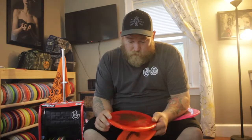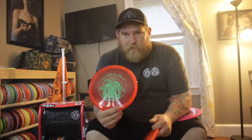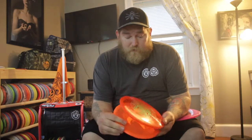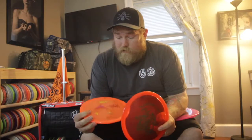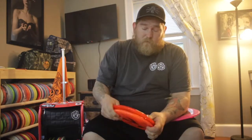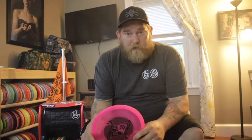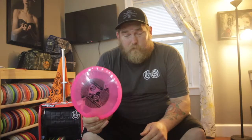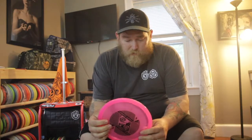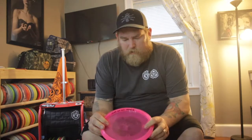These two just came into my bag — it's the new Westside Discs Gatekeeper. Really great mid-range disc, good glide, goes straight, really predictable finish. I love this disc, I carry two of them in VIP plastic. Shout out to my boy Garrett over at Freedom Flight — sick new skull boy stamp! And of course you're gonna have something overstable if you get a little bit of wind — the Verdict. I don't use this too often unless I need a really hard finish, mostly use it as a utility disc.